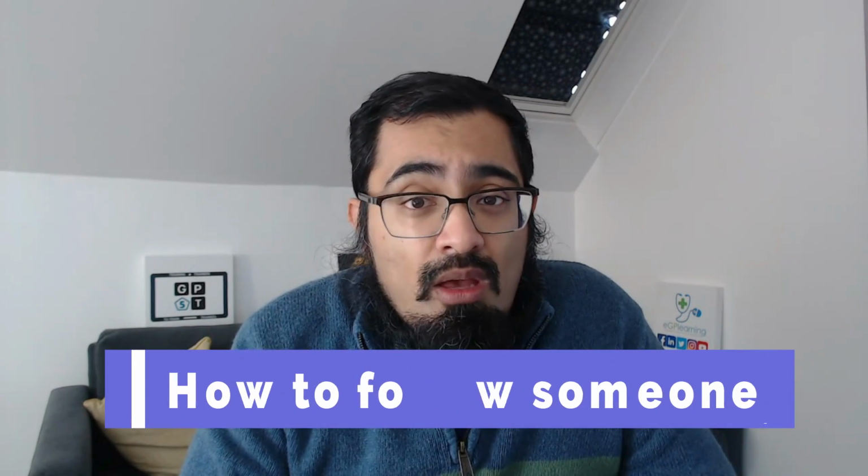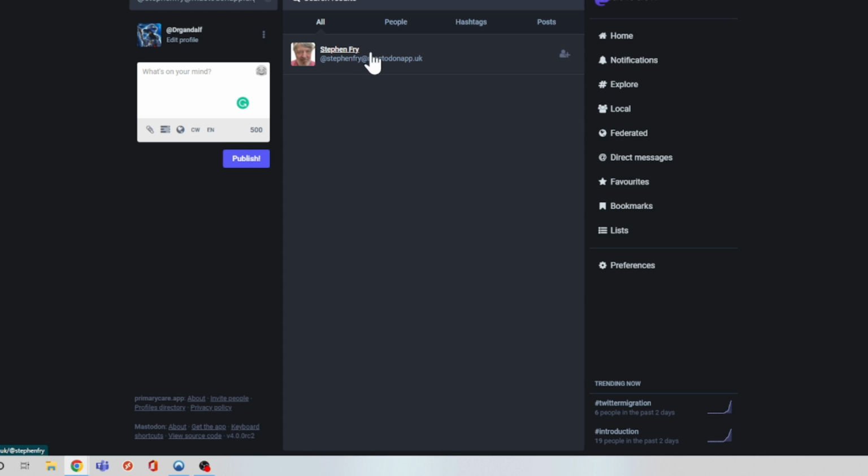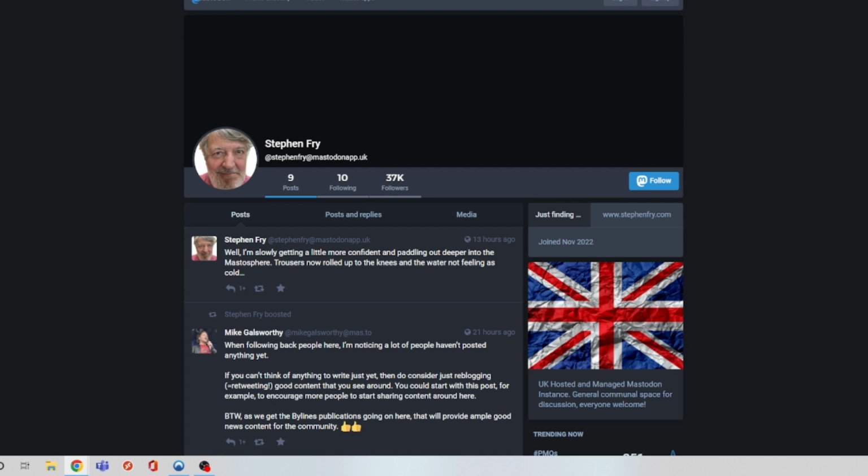So we've covered a lot of content in terms of what you need to look at to use Mastodon. One thing we haven't looked at is how you actually follow people. Well, I mentioned earlier that you need to use their email address, or basically their username, in order to find them. Once you've got that, it's dead easy. You just search for it. So for example, if we're going to search for someone really famous, let's try Stephen Fry. I just go to the search page, pop in his actual username, so his is @stephenfry@mastodonapp.uk, click search, and as you can see I've been brought up Stephen Fry's profile. I can then choose to follow him, or I can click on it and then decide whether I want to follow him or not. He's doing pretty well, 37,000 followers already on Mastodon.